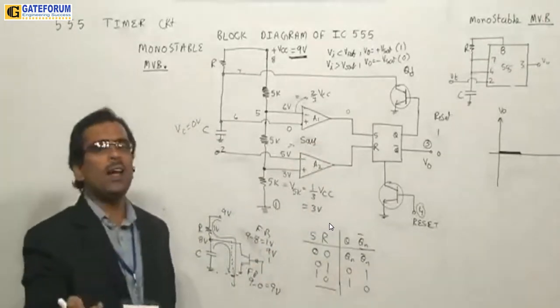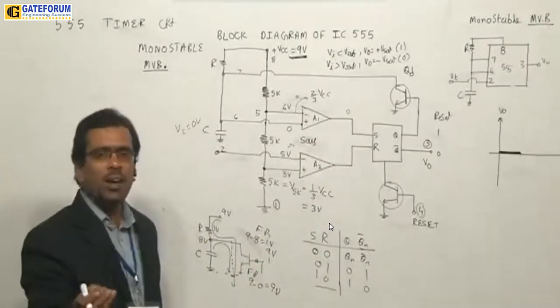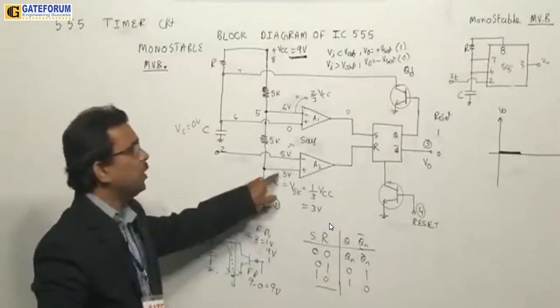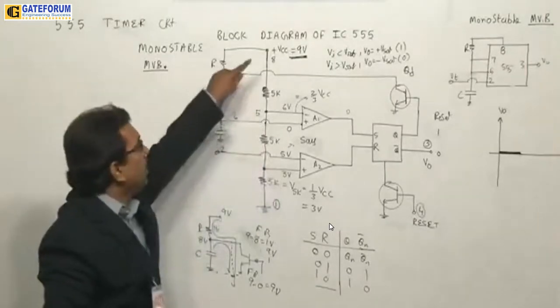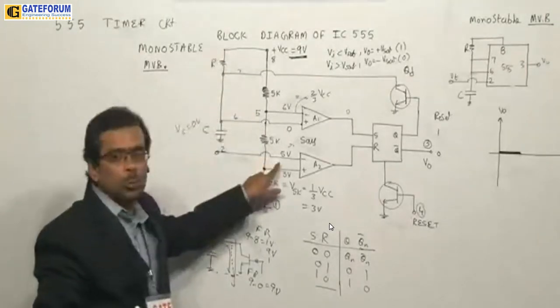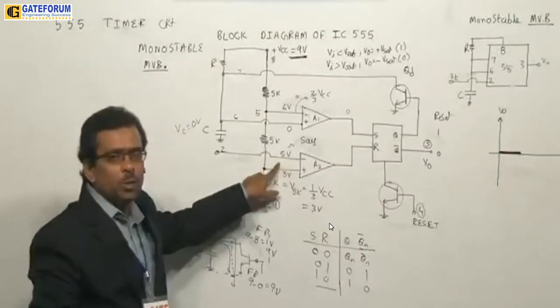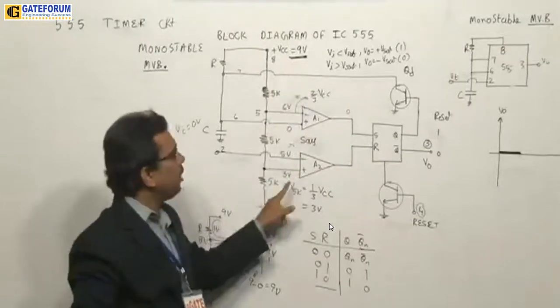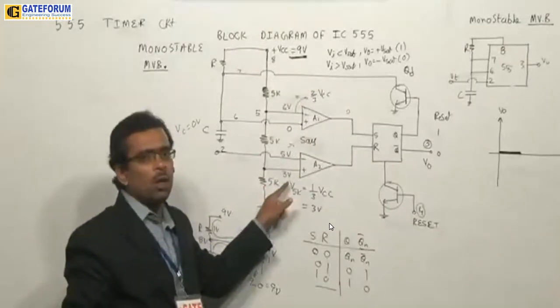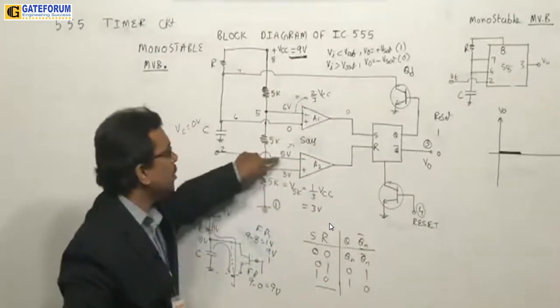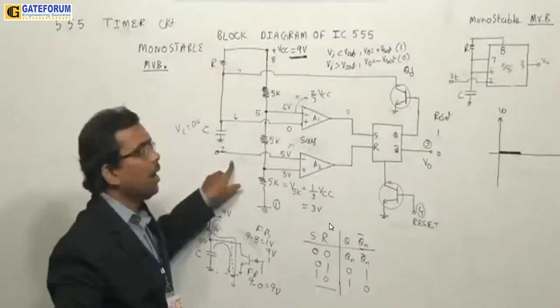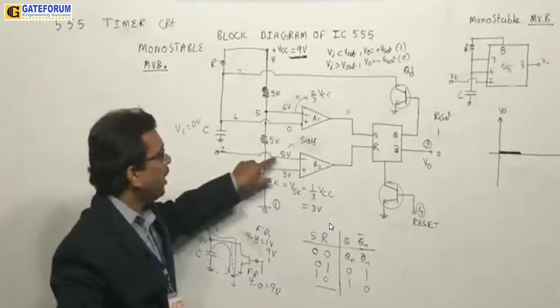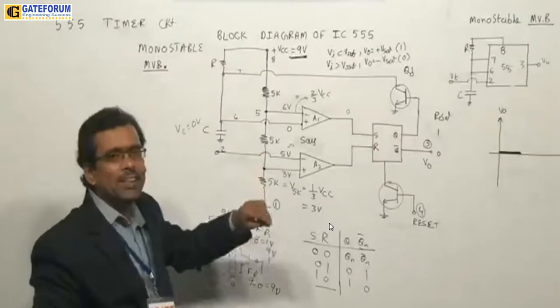Now say it is 5 volts. You should understand, it will not be exactly 5, it will definitely be greater than the voltage at this point. Internally that will be maintained through this path. Automatic adjustment will be there. Why? Because there is no rule that every time I will put 9 here and every time I will have 3 here. The point is, you will always be maintaining this internally. Now this point is greater than this.